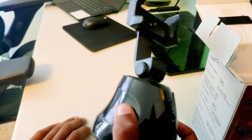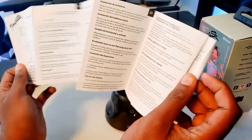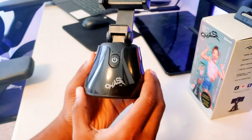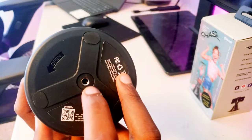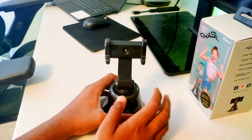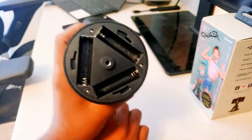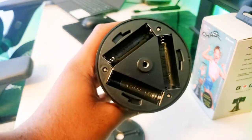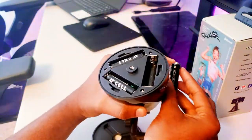Right out of the box we have the actual tripod and a manual, but like all of our videos — who needs a manual if you're watching this? Here is the iJoy Chase Robot. On the bottom there's a place to put your tripod if you want to make it higher, but with the flat bottom you can put it on a table too. You'll need three double-A batteries, which are not included in the packaging.